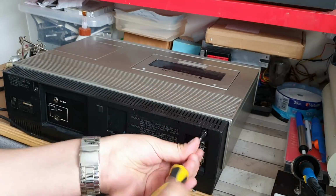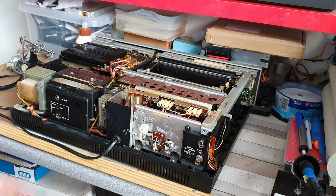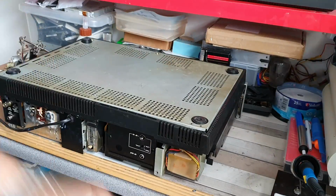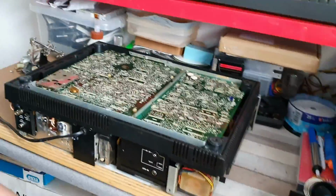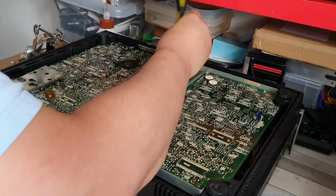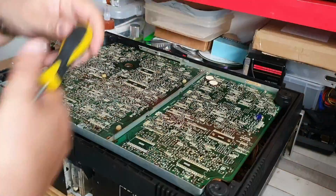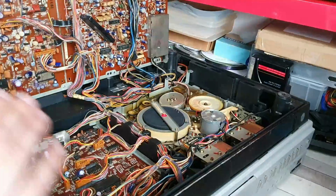Now this has really caused me quite a big headache trying to work out exactly where the problems lie with it. It is a lot more complicated inside than the comparable era JVCs that I have, and there does seem to be a lot of extra circuitry carrying out functions which would just be carried out by a couple of components within the JVC.